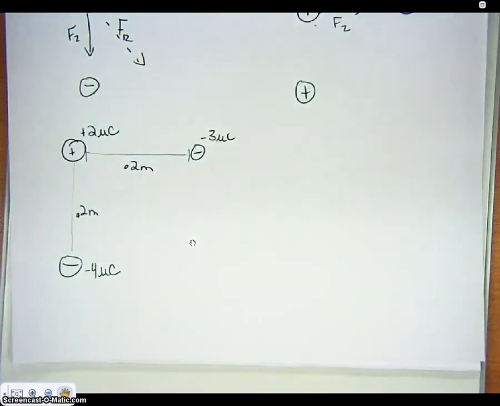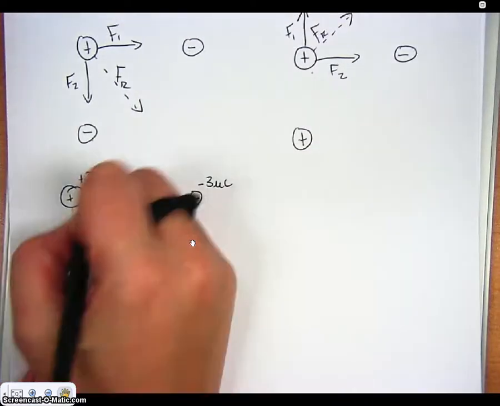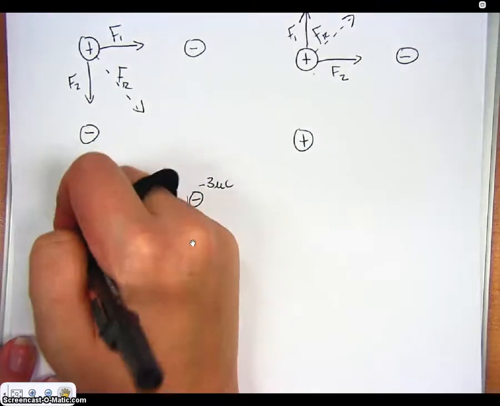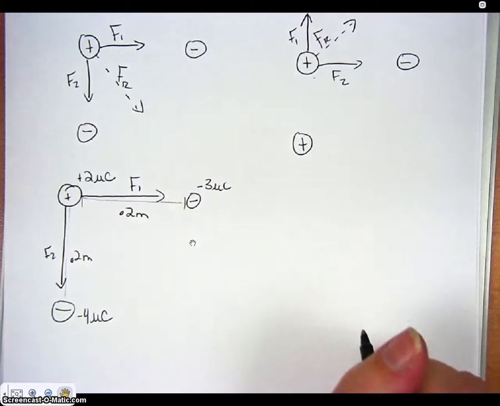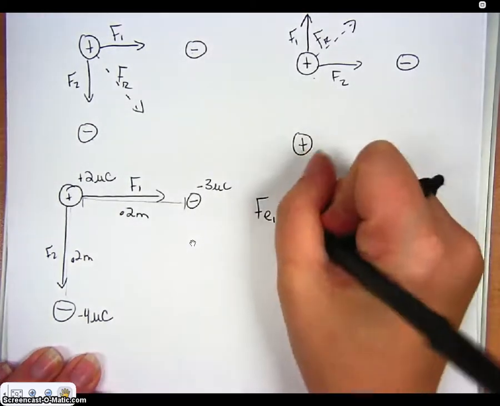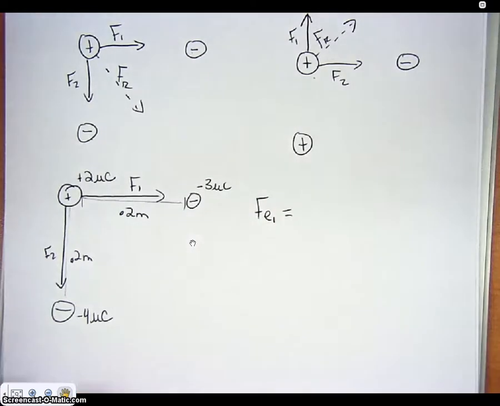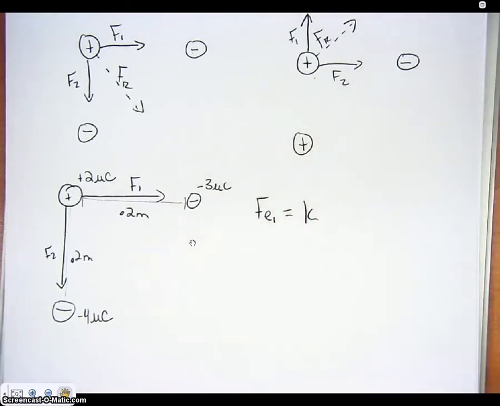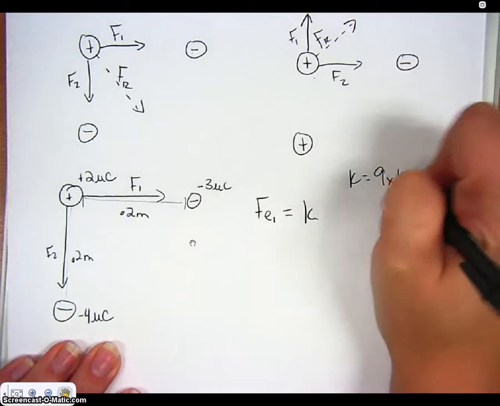Okay. So we just need to calculate force 1. We remember up here from our picture, you can see that the first force is going to be in this direction, force 1. And then we have this direction here, this force would be force 2. So force 1, we're going to calculate it. So force electric 1, I'll say, is equal to K, which, remember, K is Coulomb's constant, which is 9 times 10 to the 9th. Okay, so remember, I'm just going to write that up here. Coulomb's constant is 9 times 10 to the 9th.